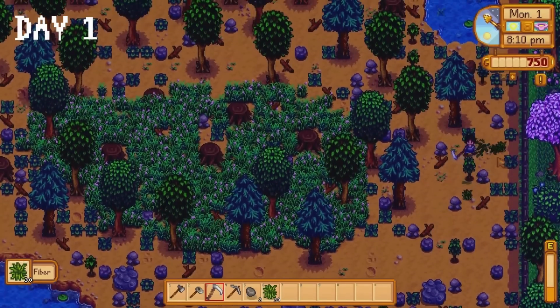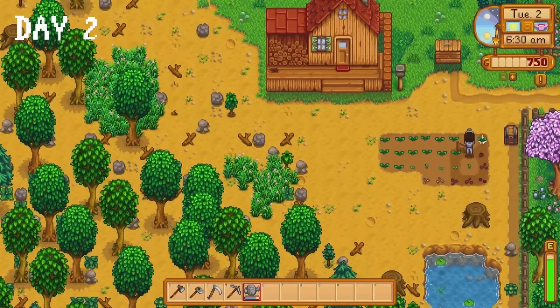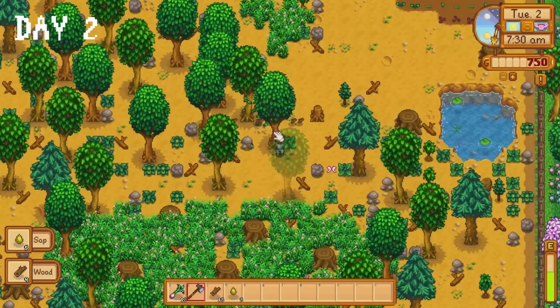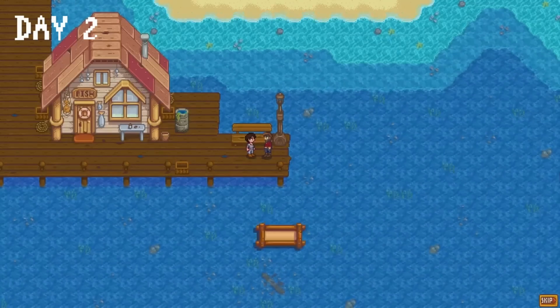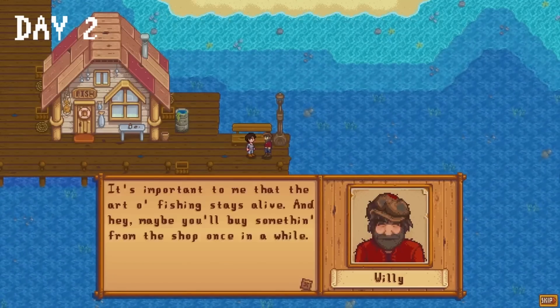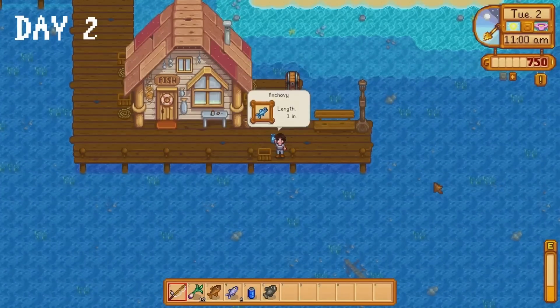It's straight to business on day 2 as we plant the mixed seeds we collected yesterday and water all of our crops. We chop down some trees, then we visit Willie or William, where we receive Stardew Valley's official meta item, the fishing rod. I make a chest, then I spend the rest of the day fishing at the beach.